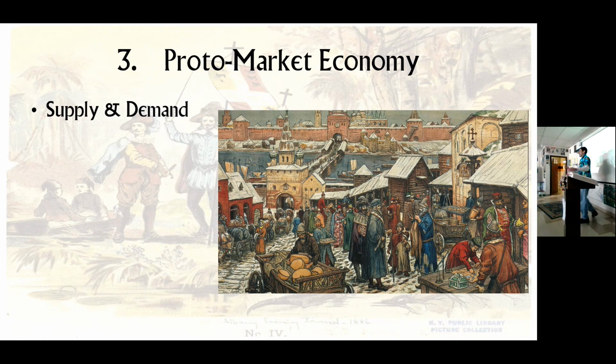So, proto market, the interaction of supply and demand. That's what decides wages. That's what decides prices. That's what decides how much a company produces, and that decides how many people enter the market or don't enter the market. In a technically free market, you have people who are going to supply goods and hopefully there are people to buy it.